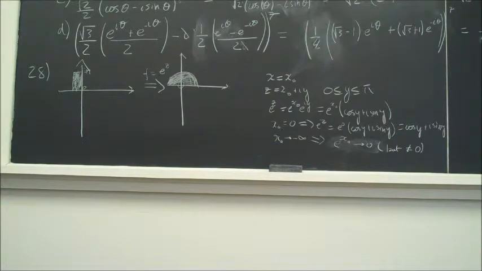Now, when x sub 0 is 0, you get e to the power z equals e to the power 0 equals 1, so it's just cosine y plus I sine y. When x is approaching negative infinity, you get e to the power x sub 0 approaching infinity, but doesn't touch infinity, so you have the whole f0. But it fills in the semicircle.